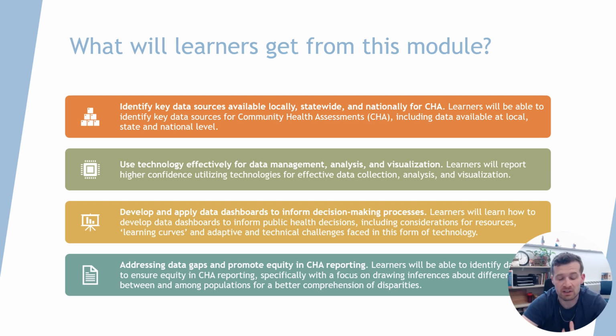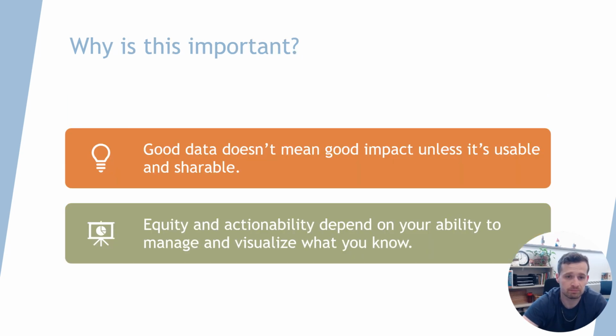And then this is a really important one: you should be able to address data gaps and promote equity in your reporting. So be able to go through, see what the basic measure shows, and then try to dive a little deeper into what some of those differences are across characteristics within the community you serve, to try to identify opportunities where you can strategically invest.